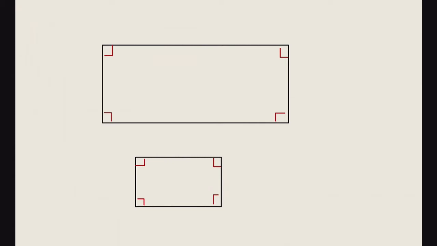So let's label this. I'm going to call this A. I'm going to call this side B. I'm going to call the little side X, and the long side Y. Okay, the littler rectangle, the longer side Y. All right. Now, I'm going to tell you that these two figures are similar, which means that the ratios of their sides are exactly the same. Here's what I mean by that.